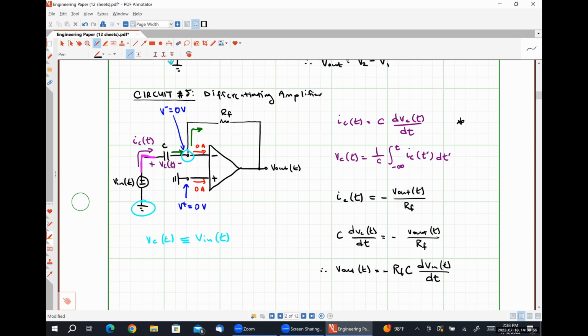This particular amplifier can also be used, without making any adjustments whatsoever, as a low-pass filter circuit, which we won't talk about in this class in particular, but we'll talk about in later electrical engineering classes. It's also a fundamental building block of control schemes as well. So it is very good to understand how it behaves. To get the integrating amplifier, we are simply going to swap the positions of our capacitor and our resistor.